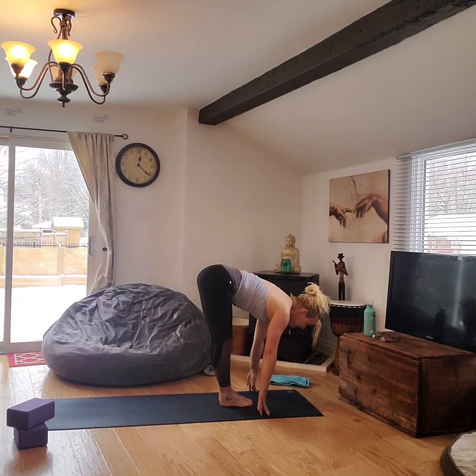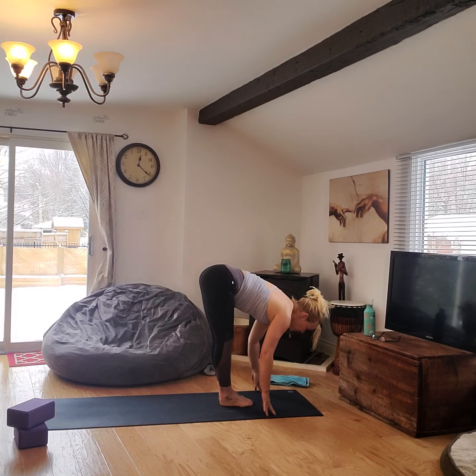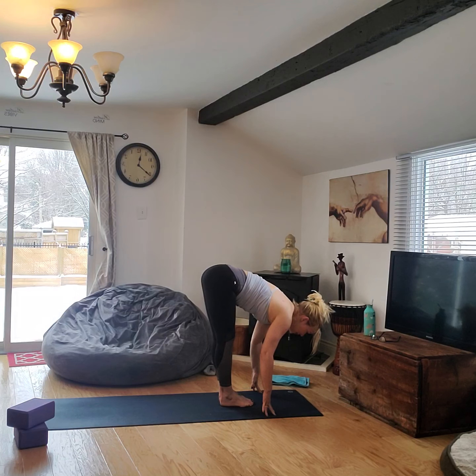through your base. From here, we're going to lean forward a little bit more, so you can use blocks if you need them. Pushing that tailbone up towards the sky, so you're tilting that pelvis almost the other way and lengthening through those hamstrings. Try to stay relaxed in the toes. You're pressing your way evenly through your feet.